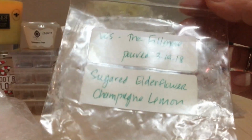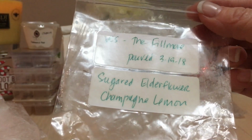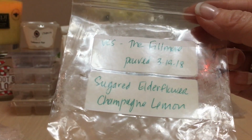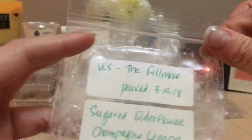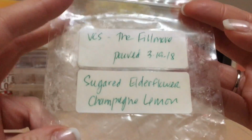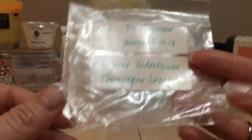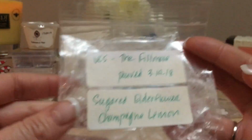My friend, oh yeah, Ramona. Ramona sent me this, the Fillmore, which is from VCS, and it is sugared elderflower champagne lemon. I did not enjoy this one. Sorry, and it's not because I'm so grateful for Ramona sending me this. It's not because of that. She knows me. She knows I'll tell her the truth. She knows I'll tell her, and I expect the same when I send her stuff too.